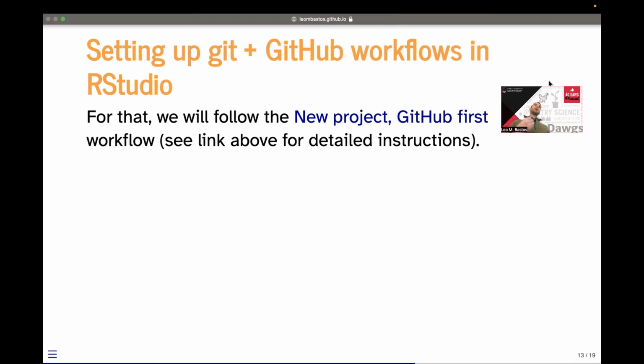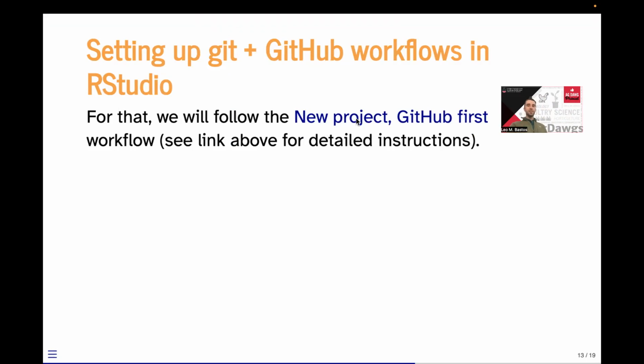And the workflow that I want to propose for us to do is called New Project, GitHub First. This is a hyperlink. It links to one of the chapters of that Happy Git with R ebook I sent you as reading material. I want you to be very familiar with this workflow because that's how we're all going to start.